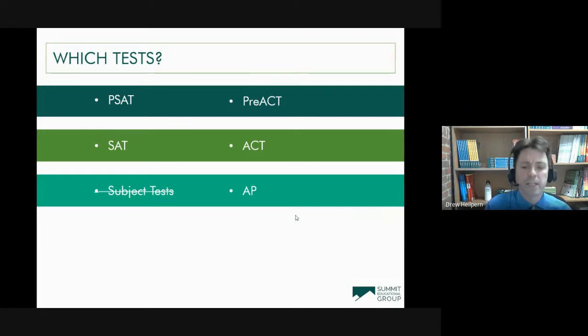The reason why they have a line through it is in January of this year, the College Board kind of saw the writing on the wall with these subject tests. Fewer and fewer colleges were considering them or looking for subject test scores. Fewer and fewer students were taking subject tests. So the College Board in January announced that they were getting rid of them. We all cheered, quite honestly, when they made that announcement.